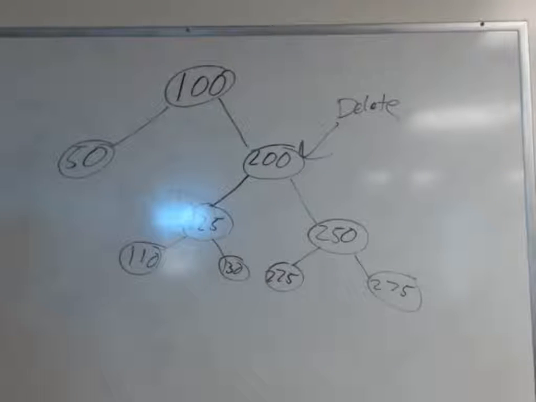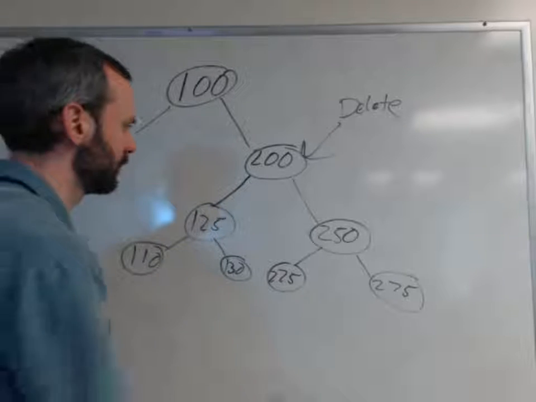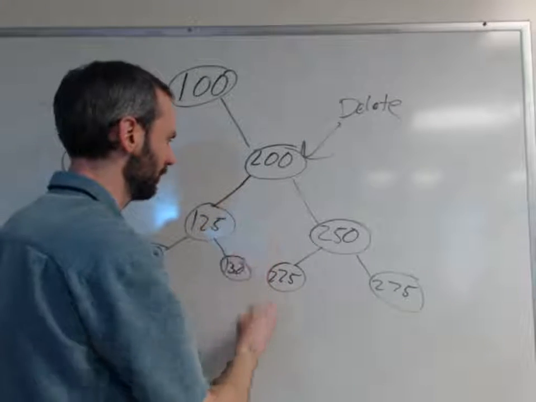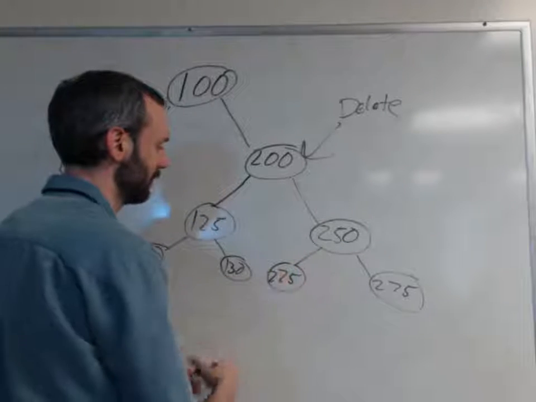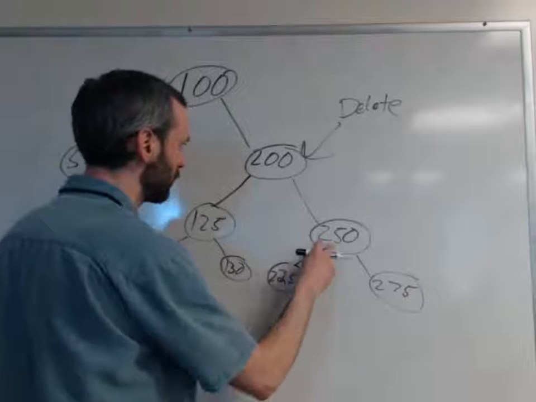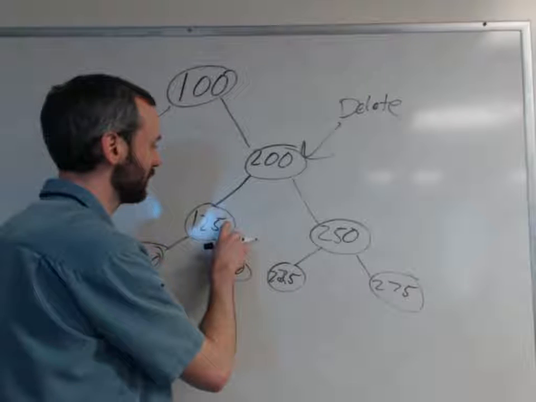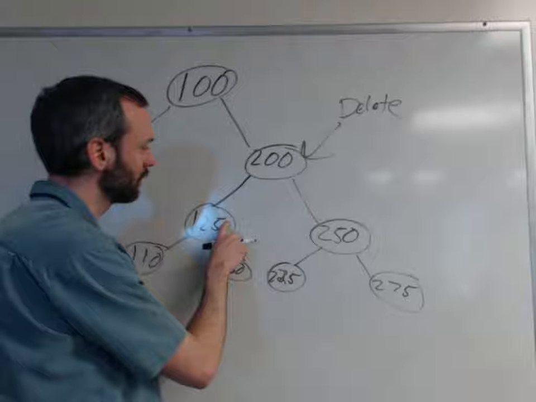Like the 275 to the 125 and then shift 250 in. So you're saying, say it again? Point 275 to 125 and shift 250 to 200's place. So move the left side of 200 to the left side of the 275 down. Sorry. So 250's left child will point to 125. Oh, so this guy points to him, and then what do you do with him? No, I'm saying that guy points to 125. Yes. Okay. And then 250 replaces the 200.